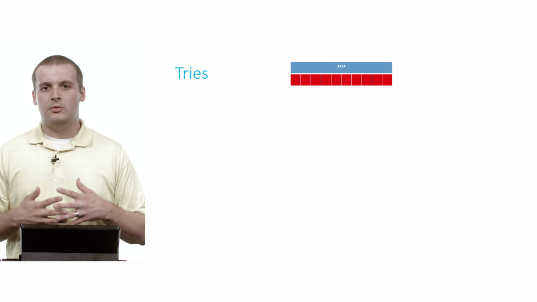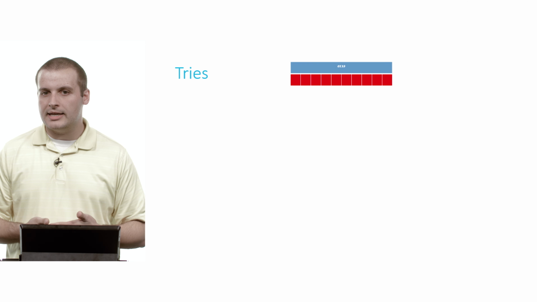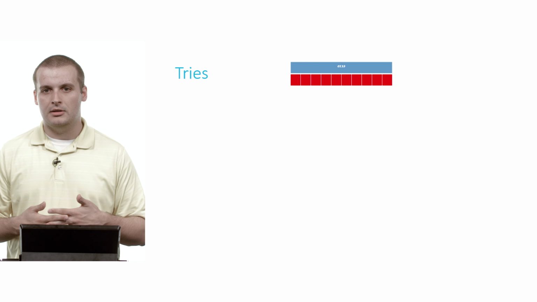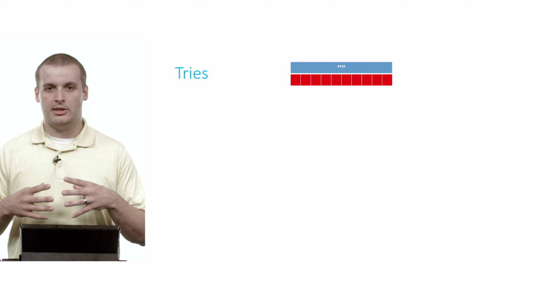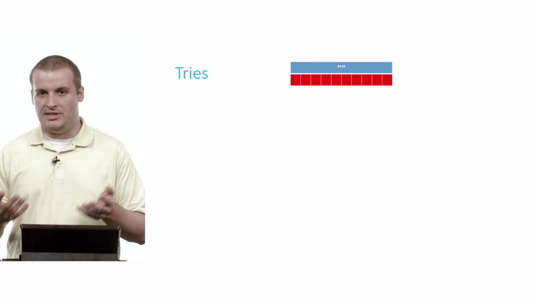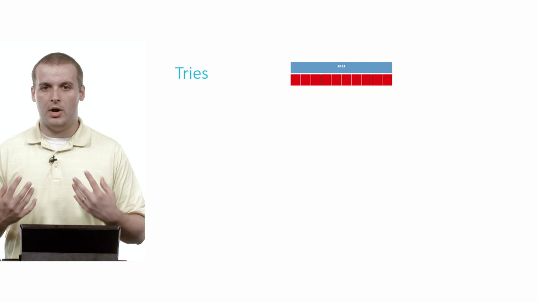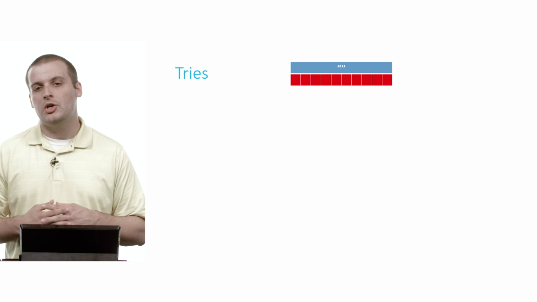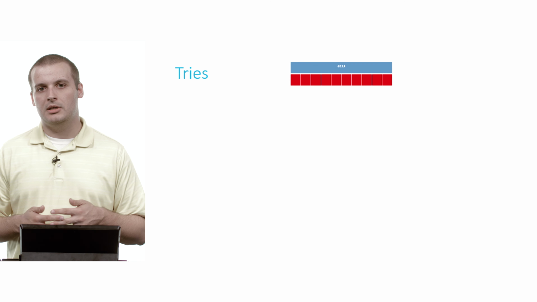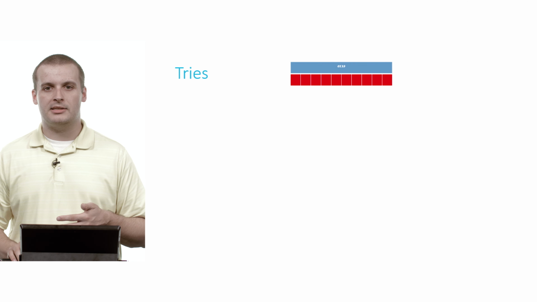So right now, what does a node look like? Well, just as our data structure declaration indicated, we have a string, which in this case is empty, there's nothing here, and an array of 10 pointers. And right now, we only have one node in this trie. There's nothing else in it, so all 10 of those pointers point to null. That's what the red indicates.